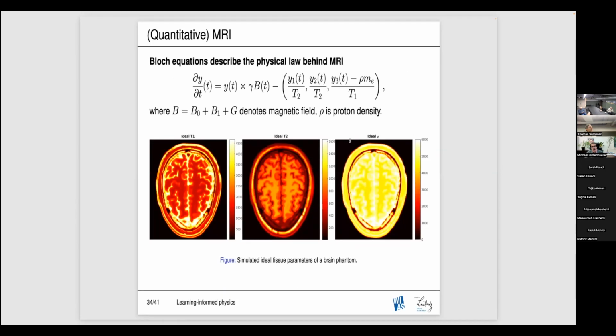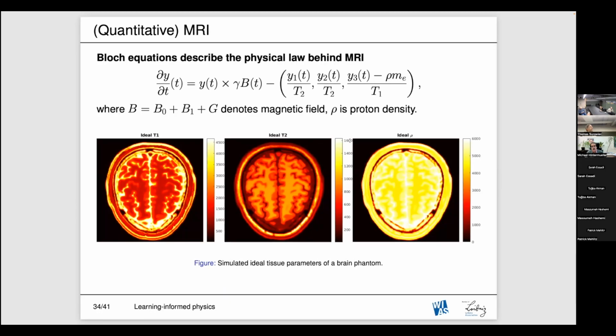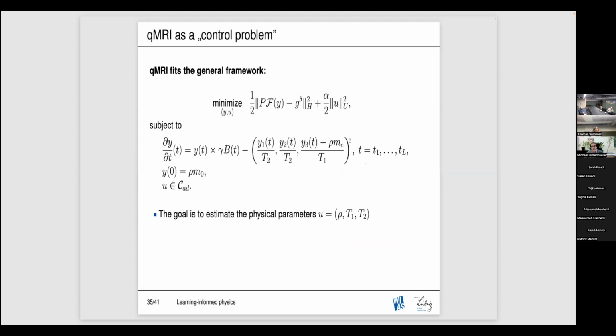Mathematically, this gives you again a glimpse of how T1, T2, and rho look in an idealized setting for some phantom image. You see T1 on the left-hand side, T2 in the middle, and rho on the right-hand side. And the task now is to solve this problem, which means the following: you're measuring in frequency space. So in essence, what this curly F does, it takes a magnetization, Fourier transforms it, and then the P is a subsampling operator because you collect not all Fourier coefficients, but just some of them. So this is what PF of Y does, and the corresponding recorded quantities are this G delta. The delta should remind us that there is noise in the data.